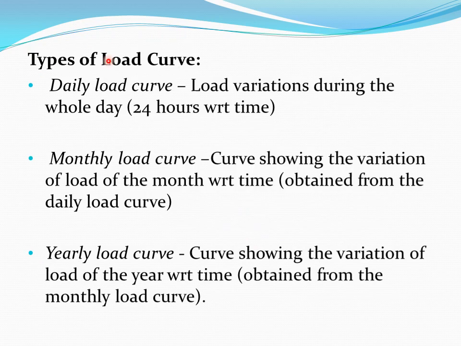Different types of load curve. The load curves are classified into three things: daily load curve, monthly load curve and yearly load curve. Daily load curve shows the variation of load during the whole day. Monthly load curve shows the variation of the load of the month with respect to time, and it is obtained from the daily load curve. Next is the yearly load curve. This yearly load curve is obtained from the monthly load curve, and this curve shows the variation of the load of the year with respect to time.